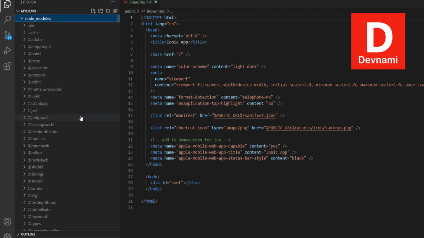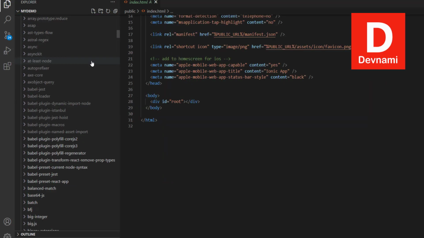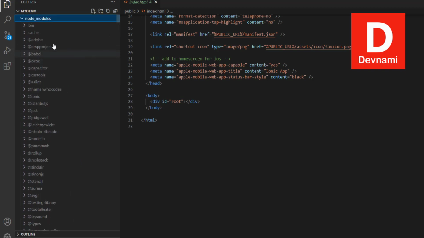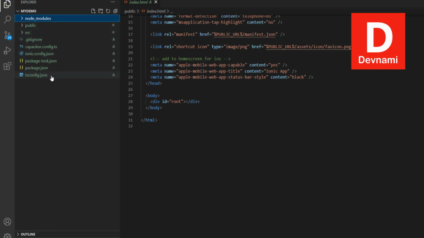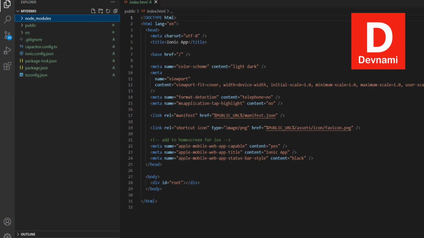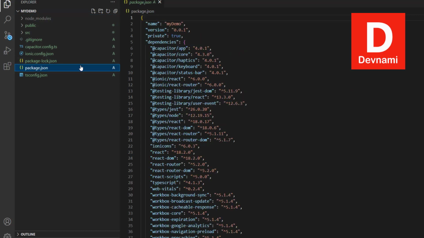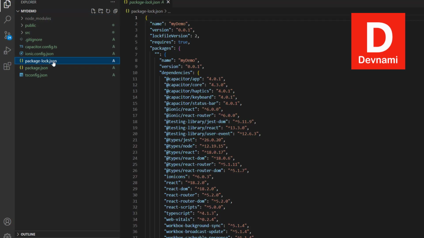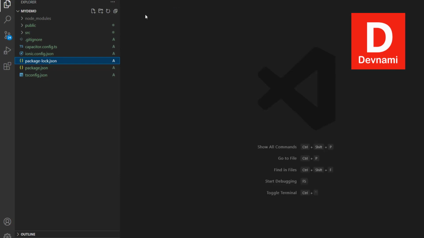Similarly, node modules, and with your typical blank project, you will have the same amount of modules that you will get with any other, barring few more additions that you get with your typical other templates. But you get the idea how to create a blank project, also create one side menu project in your Ionic CLI, right? So you can go ahead and modify the existing blank project and proceed further with the development in Ionic.